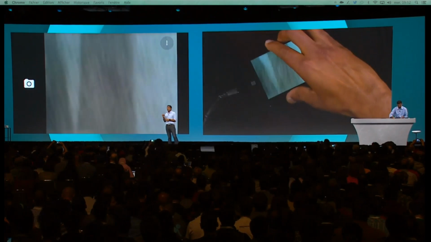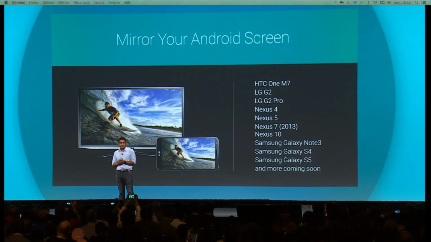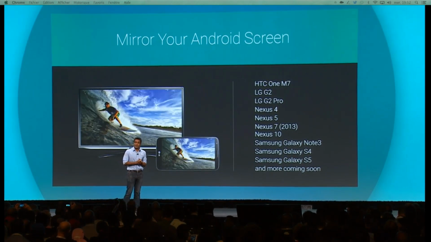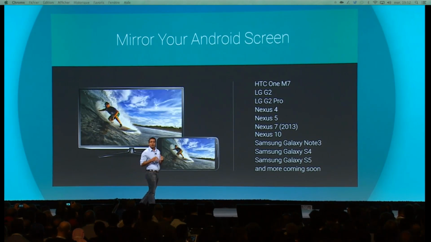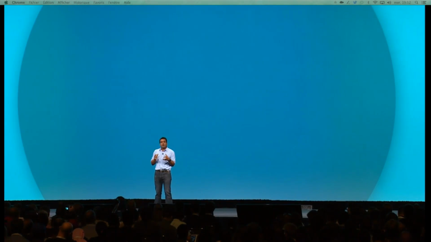So we're working with a large variety of devices, from Samsung, from Nexus, HTC, and LG, with many more devices coming soon. We'll be rolling this out initially in beta as devices get updated to the latest version of Google Play services, which will happen over the next few weeks. As you can see, we're really excited about how the Cast model can change how we think about entertainment in the home. And we look forward to inviting all of you to innovate and make that a reality. Now I'll pass it back to Sundar.